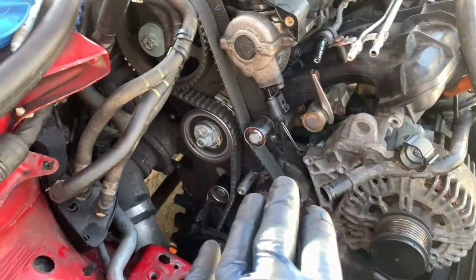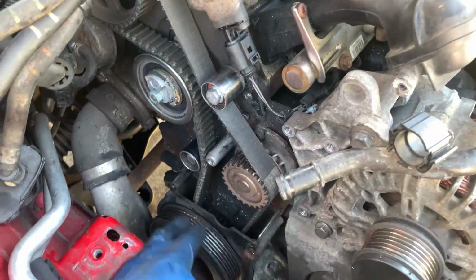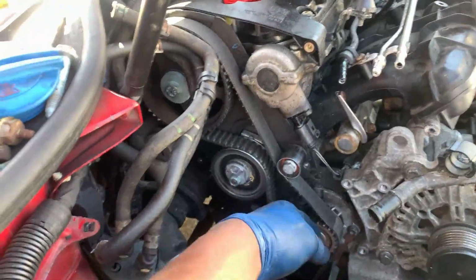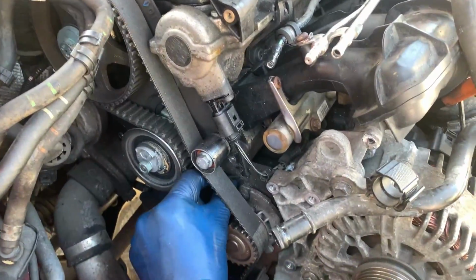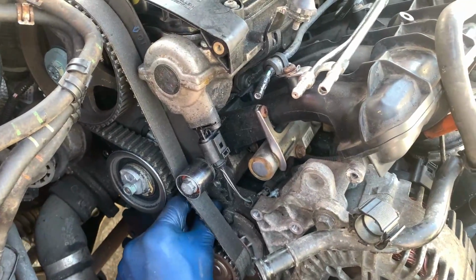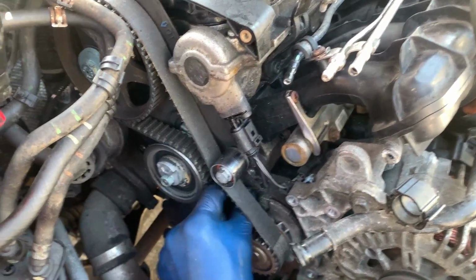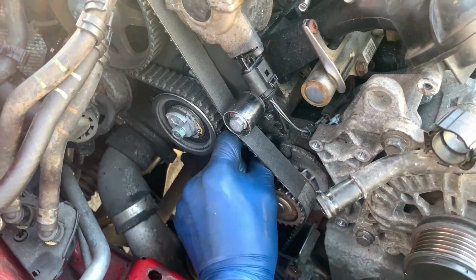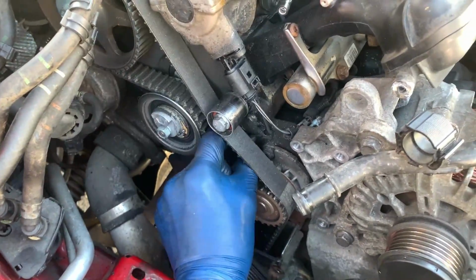So you see all these metal shavings? That's from the timing belt getting destroyed and everything rubbing against it from that engine mount bolt being broken, and somebody stripped it out and then put it back. So I managed to turn the bolt to get it out all the way where I'm able to turn it with my fingers. So right now I could honestly screw out the broken bolt. So at least my life is not that stressful today. So we finally got it out. It's right here, bro. It's right here.